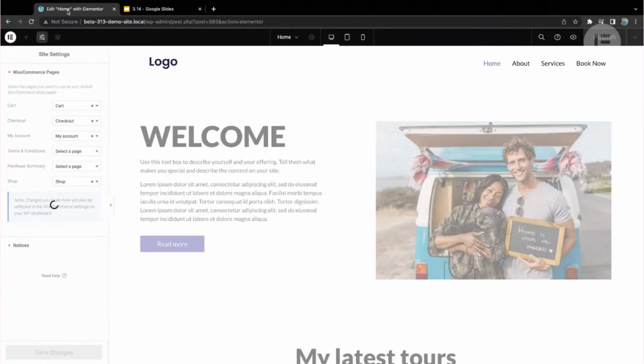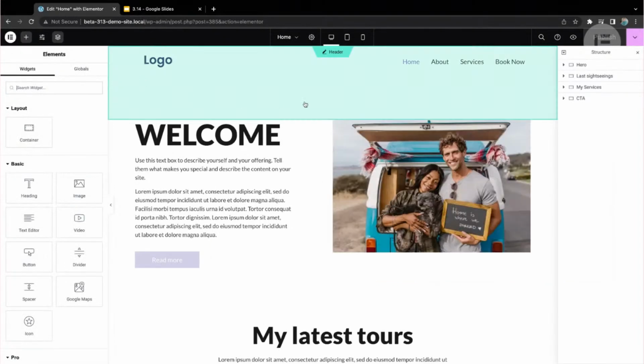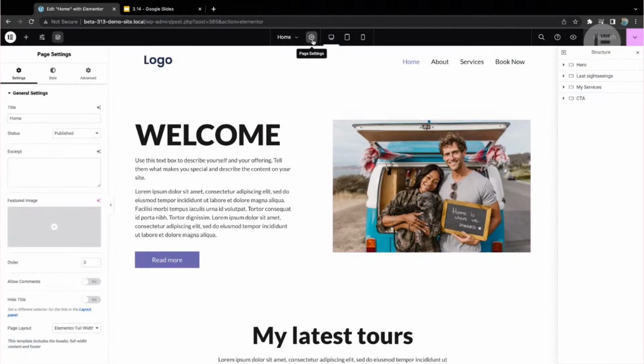And then finally with this section, let's just jump out of the settings. If we go to the page settings, so we're on the home page here, you'll see this new option here, which says allow comments. Now, prior to this update, you would have had to have gone back into the WordPress dashboard to enable this. But from here, I can just say, yes, I'm happy to allow comments on this page. And then I can publish those changes and then we're good to go. So that's updated now. So let's come out of the page settings here. We'll just select this container.